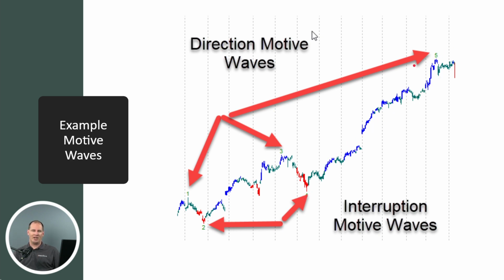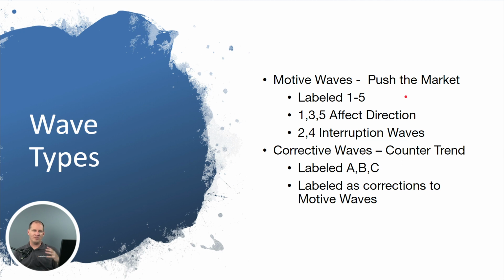So you can see as a trader how this can be helpful, because once we break above this level here, now we're in that upward movement to the next wave. Same here, we break down. If we're coming up, we break above that high, we're now heading up to a wave 5. So you can look for those breakouts above the waves. Okay, so those are very helpful in identifying the different types of market movement, because we can watch for those corrections after an interruption back up to the next motive wave.